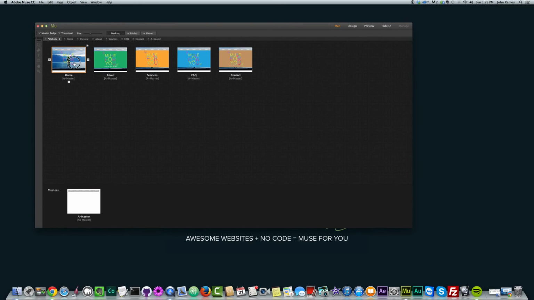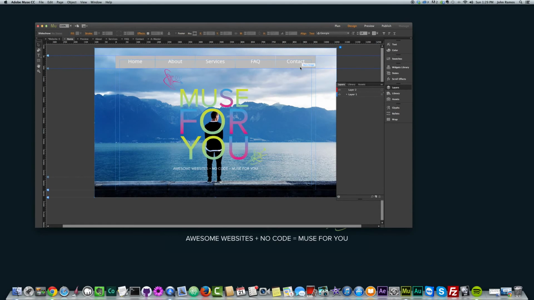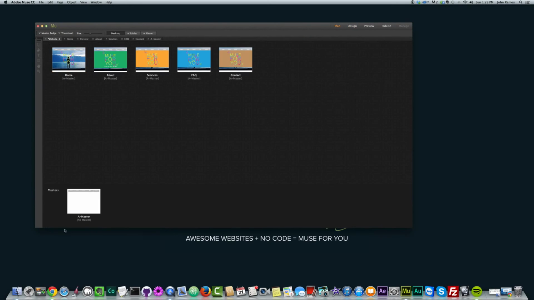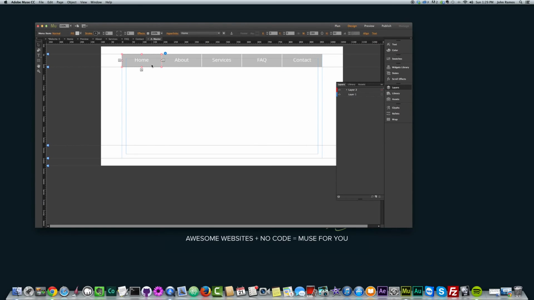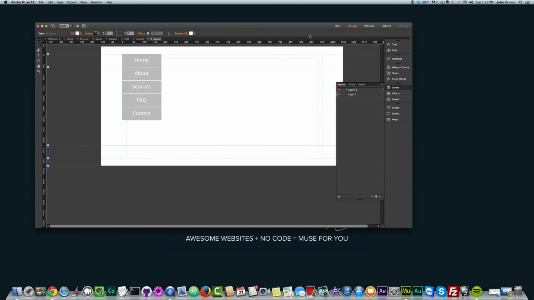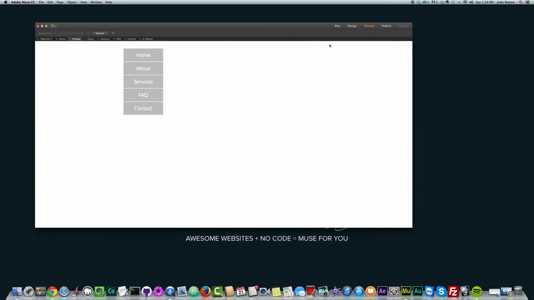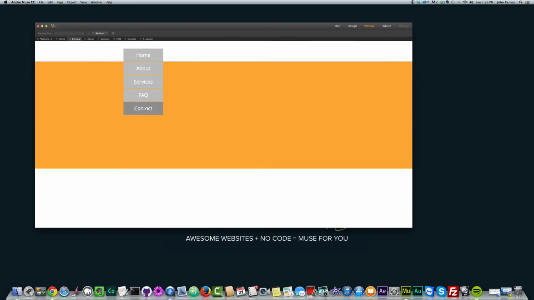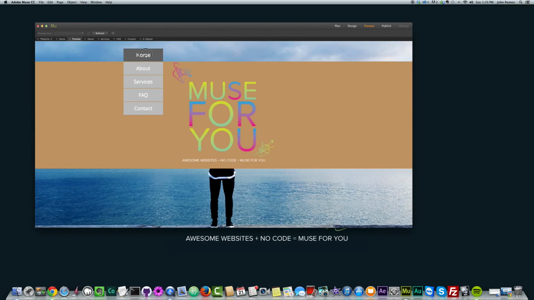And just a few other things. If you wanted to create a vertical menu, all you do, and you'll notice I can't even click on the menu on the other pages because it's in the master page. So I go to the master page, I select the menu, click once on it, and to create a vertical menu, I click on the options by clicking this blue arrow here, and where it says direction, just change it to vertical, and now I have a vertical menu. So if I go to preview, go to about, we have this vertical menu here. Pretty cool.